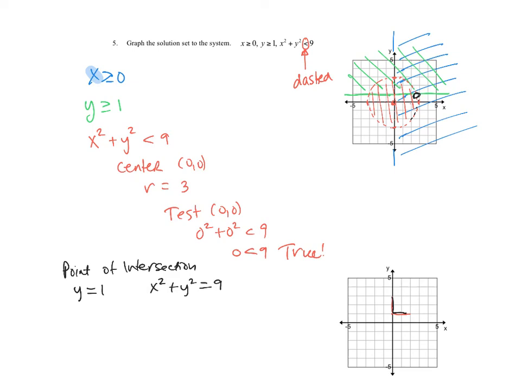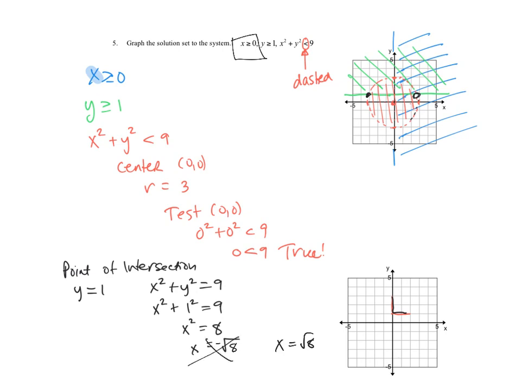But okay, so I'm going to plug y into my circle equation. So then subtracting 1 from both sides, I get x squared is equal to 8. And taking the square root of that, there would be another intersection over here at negative square root of 8. So we could have a negative square root of 8 or a positive square root of 8. So there would be our negative square root of 8, which is not making this inequality true. So that one's off the table.